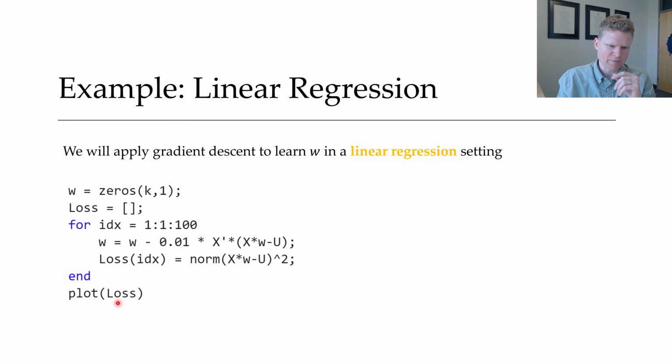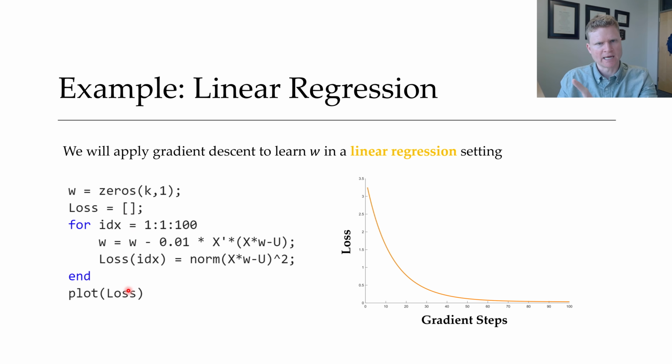Now, I can actually plot this. Again, I'm just plotting the loss at every step along this pipeline. And you can see that on the right over here. On the x-axis, I have my number of gradient steps, starting at 1 and going to 100. And then on the y-axis, I have my loss. So my initial loss was slightly greater than 3, and then by the end, my loss is certainly less than 0.5. I like this plot because it's showing that over time, my gradient descent is in fact finding values of W that decrease my loss, which they should.